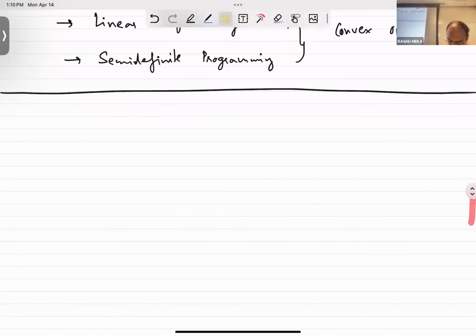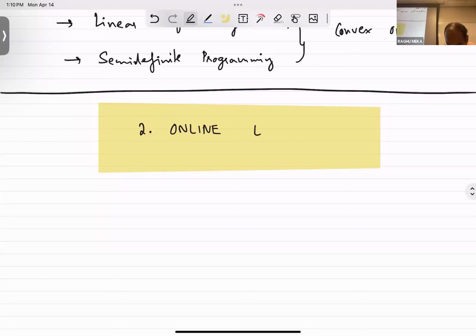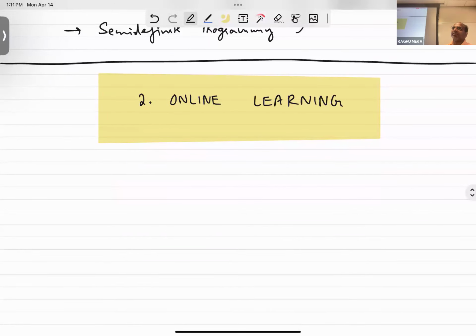Okay, so the next section, which is basically maybe 2 to 3 lectures, is online learning. You can think of online learning as a precursor to reinforcement learning, where the problem is less challenging, but you hope to get better guarantees. And the fundamental constraint or hardship we face in online learning compared to the learning that we saw so far is that we do not get to see the entire data set beforehand.